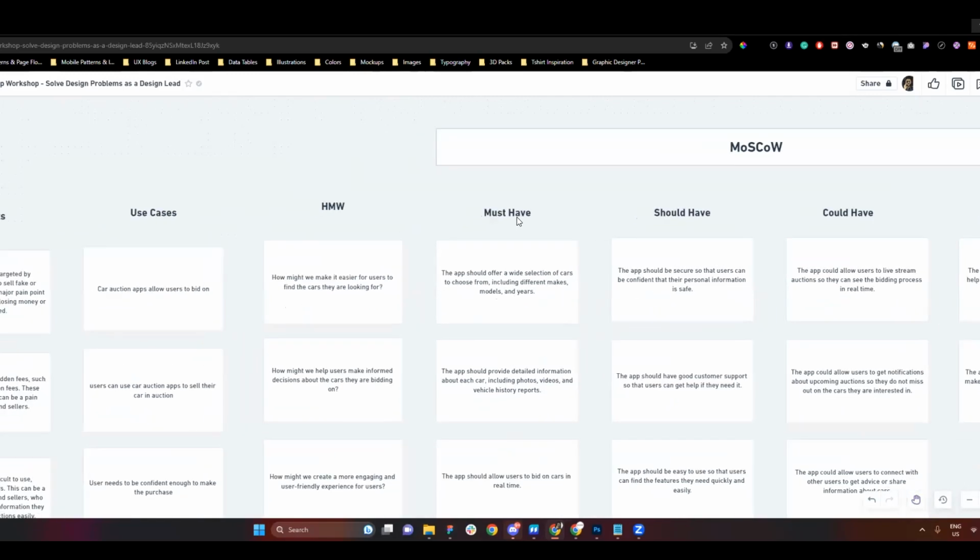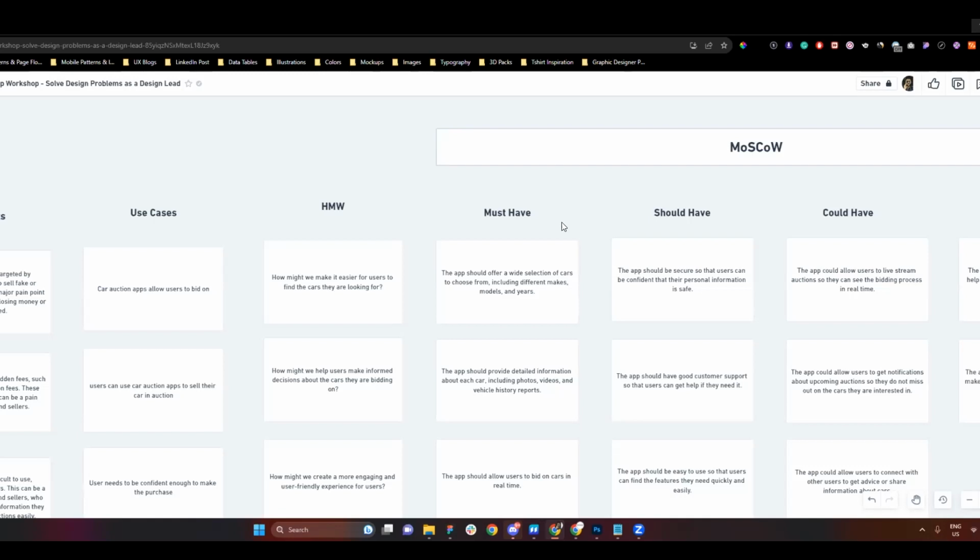So the must have things are the things that the application must have, in order to function. For example, again, we would use the example of a food application, right? In a food application, the must have use cases would be: the user wants to order a food item from the application.